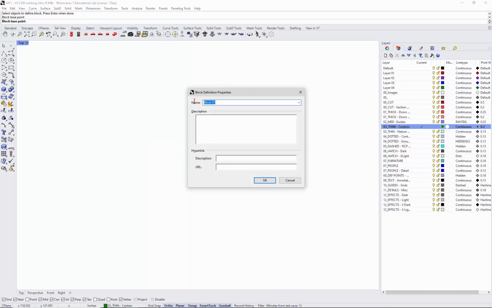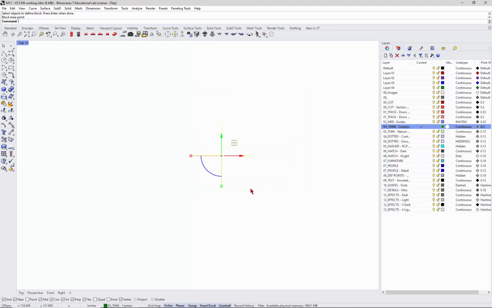And I'm going to name it centers, and click OK. And it's going to make a definition in a file folder of its brain that has this in there. So I'm just actually going to pick this and delete it, so I'm going to have it in my back pocket. We'll use it later. So again, you could leave it as a group. If you group it, you have to leave it out there.